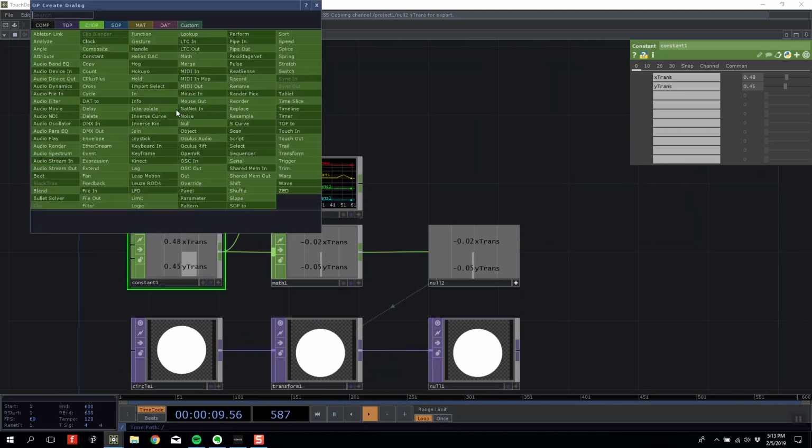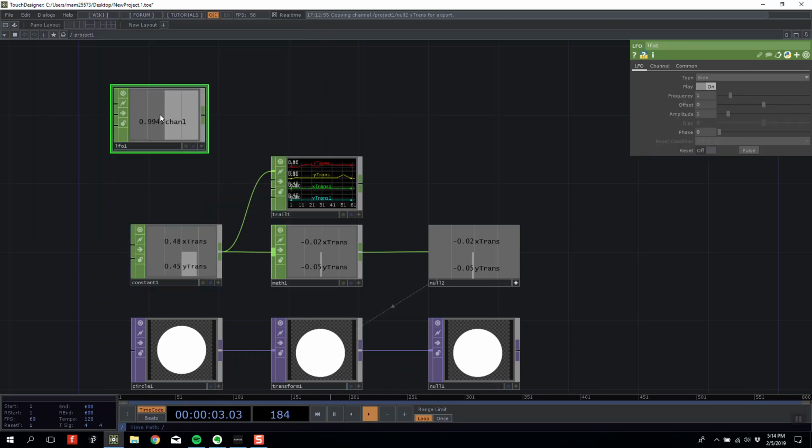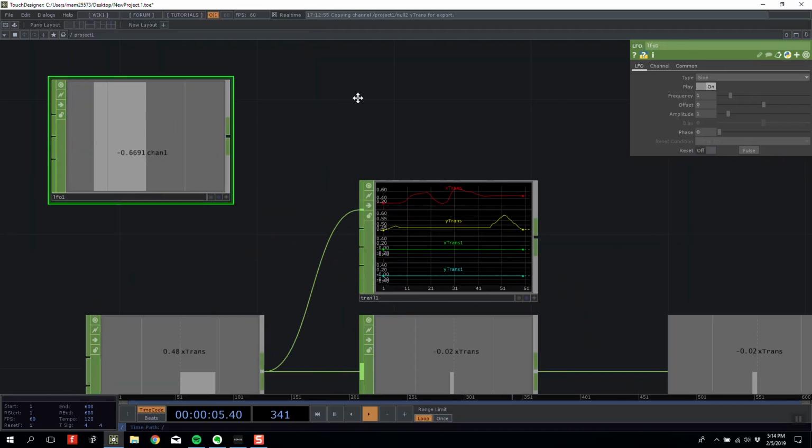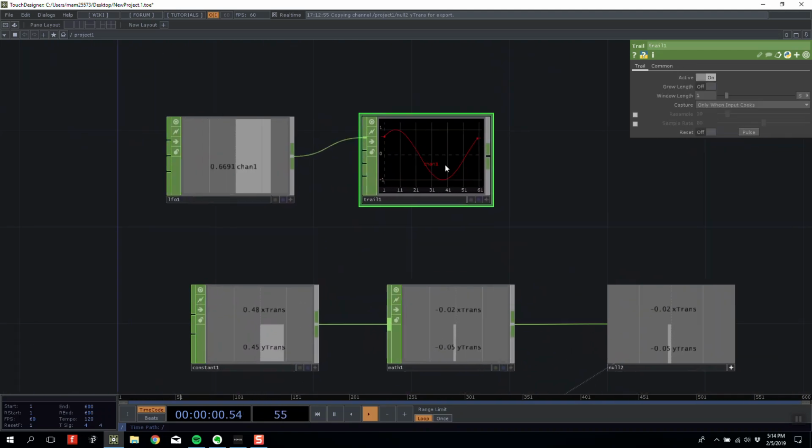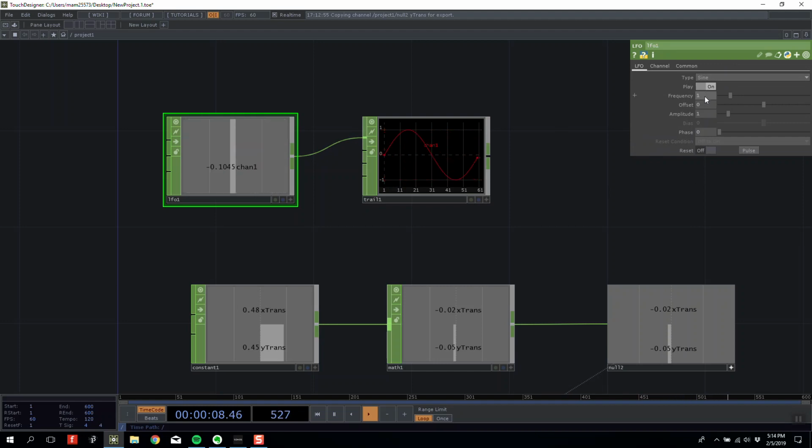And a good starting point for this is going to be an LFO, a low frequency oscillator. All it does is generate a wave of real-time data using a number of common maths functions. By default, it's set to a sine wave. Now if I connect this to my trail, we'll see we get a constant, smooth, mathematical sine wave. So that goes from -1 to 1 over our length of time. Frequency here being 1, which means that we want it to do a single wave in a 60 sample section.